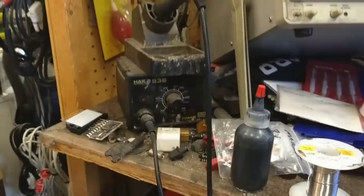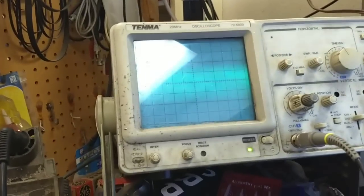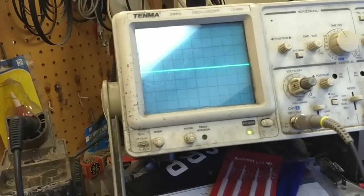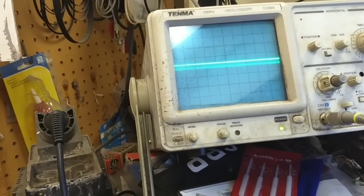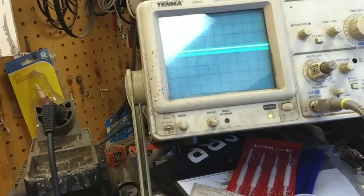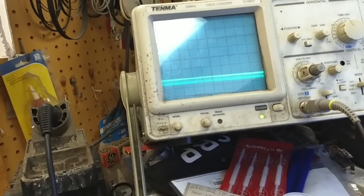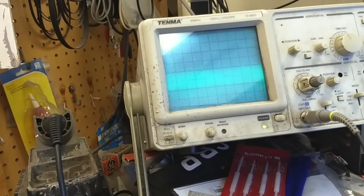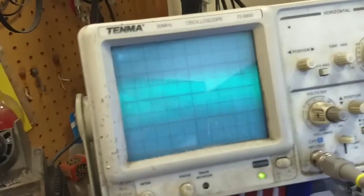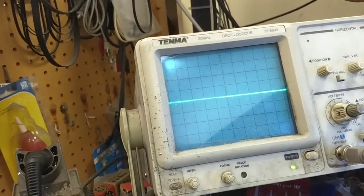Let's look here. There's our IF information, albeit small. Yeah, there it is. So we got noise. Let's go to our IF input here. We got nothing. Nothing after the detector transformer. Here's before the detector transformer. There's your IF information there. But nothing after.